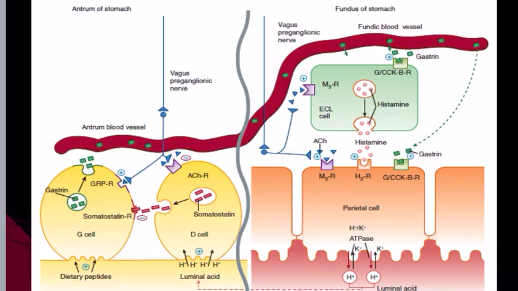In close proximity to the parietal cells are gut endocrine cells called the ECL cells or enterochromaffin-like cells. ECL cells also have receptors for gastrin and acetylcholine, which is depicted over here in green color, which stimulate histamine release. Histamine binds to the H2 receptors on the parietal cells, resulting in activation of adenyl cyclase, which increases intracellular cyclic adenosine monophosphate and activates protein kinases that stimulate acid secretion by the hydrogen potassium ATPase.